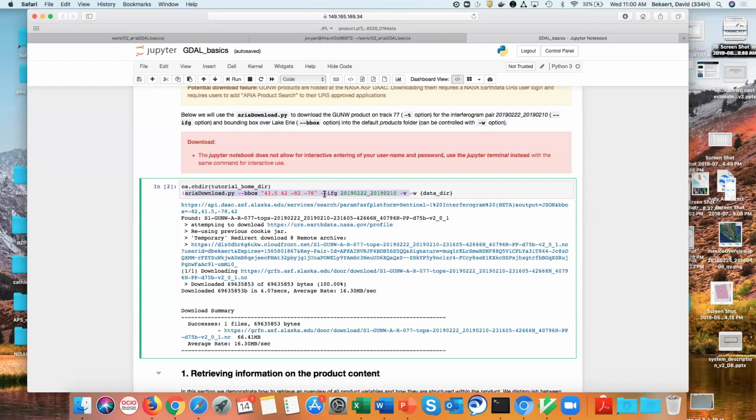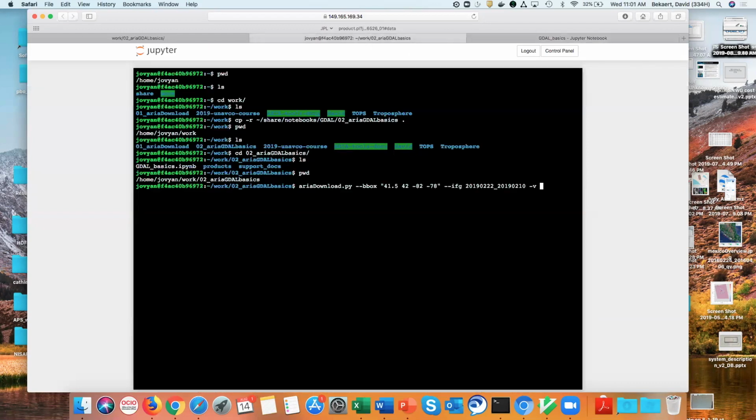If you don't specify anything, it will download. With count, it will just say there is one product found, and you don't need to provide your password. So now, if you specify this one, and then press enter, it will ask you for your username and password, and just type it in. Once you have that cookie, as long as it's not expired, you can reuse it. Once it is expired, you will need to go into the terminal and do it. Okay. Anybody else having download problems?